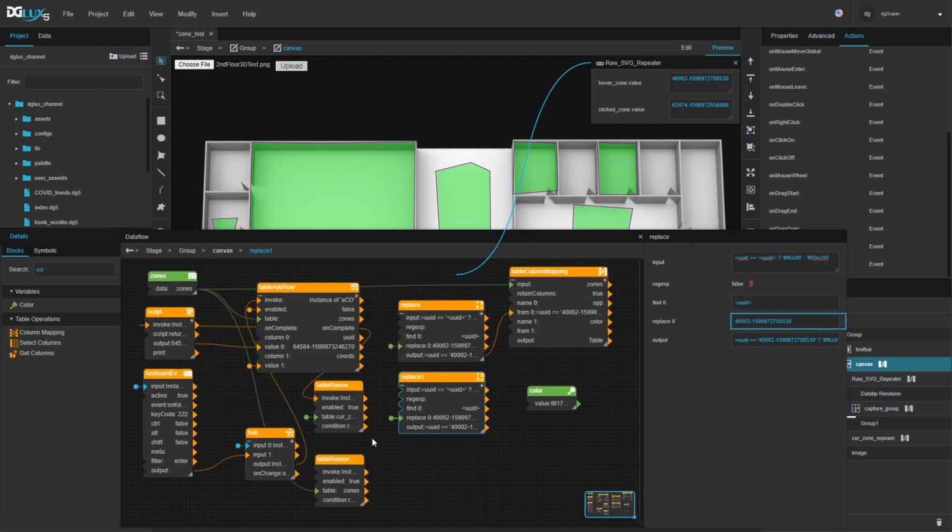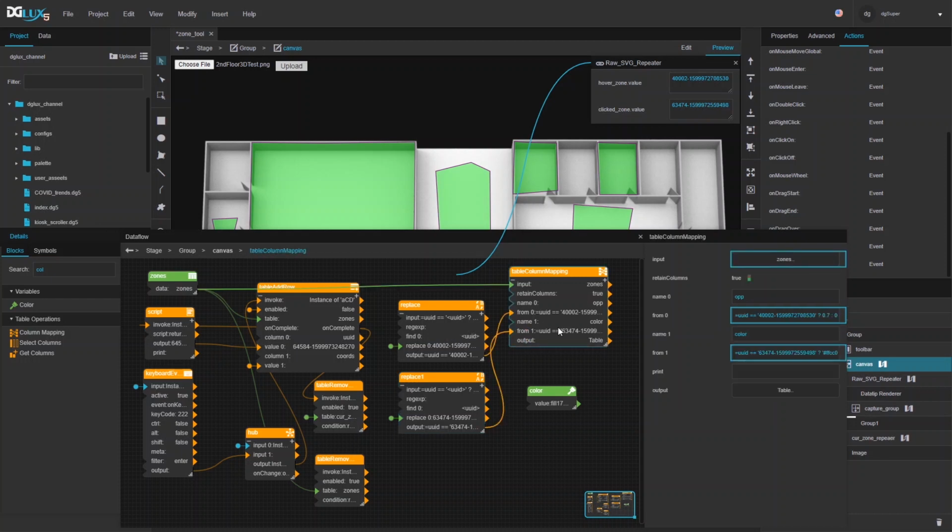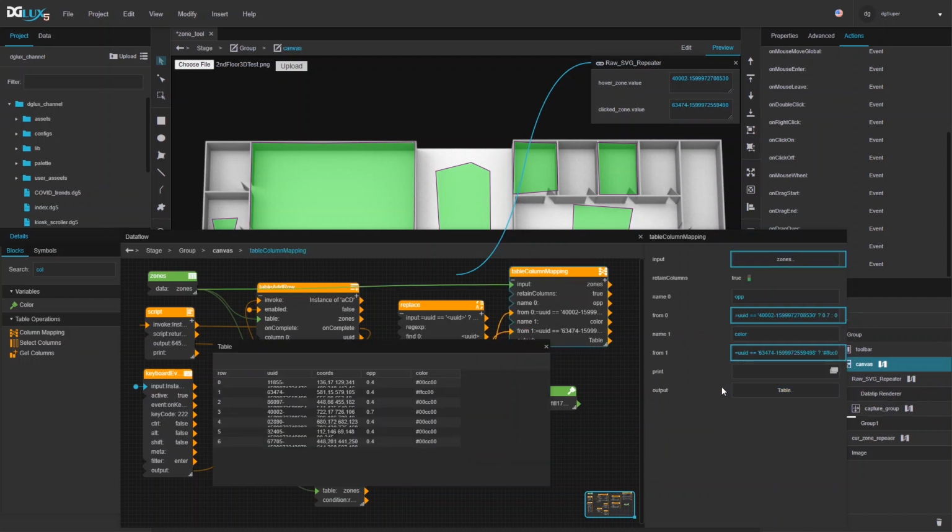There. And of course, the binding that should go in there is a click zone. This color will be changed based on the click, not on the hover. And that goes into the from over here. So if we've done things correctly, you should see the opacity and the color change when I hover over a zone. So this, right? So you see the opacity change. So here in the first row. And when I click, right, you also see the color change as well.